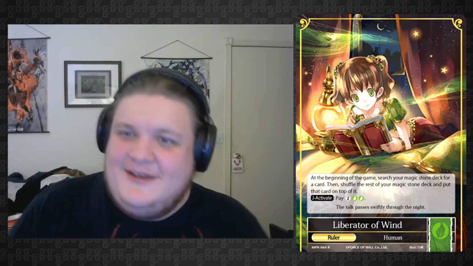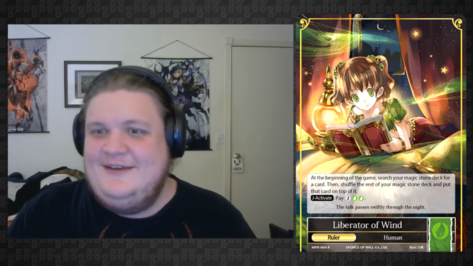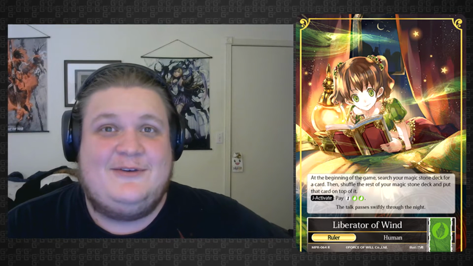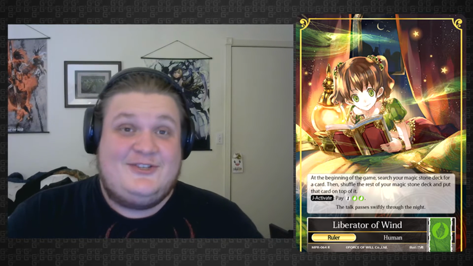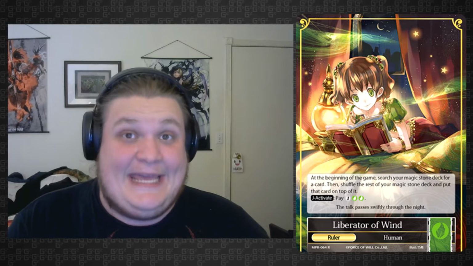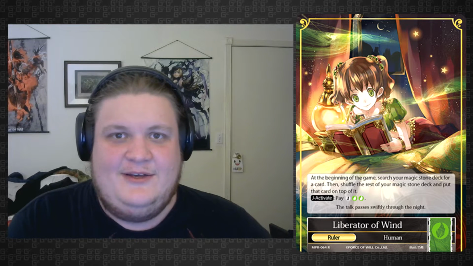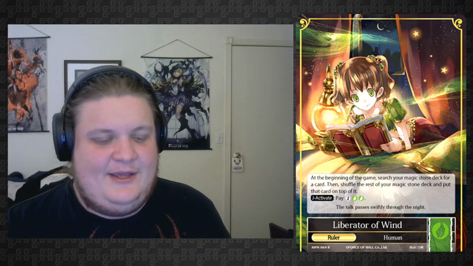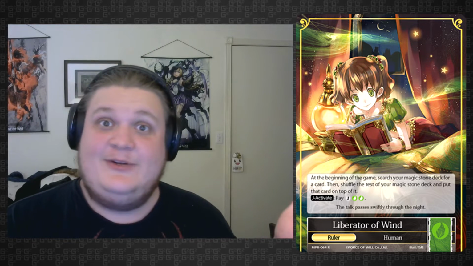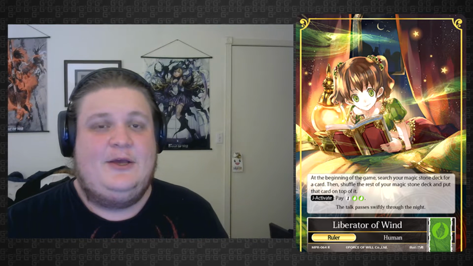She does do something. She has one of my favorite effects in the entire game. I have loved this ability. At the beginning of the game, search your Magic Stone deck for a card. Then, shuffle the rest of your Magic Stone deck and put that card on top of it. So, every game you're going to begin, your first stone is going to be whatever you want. It really helps either rainbow decks that want to go really wide on colors. You can get that one stone that you need.